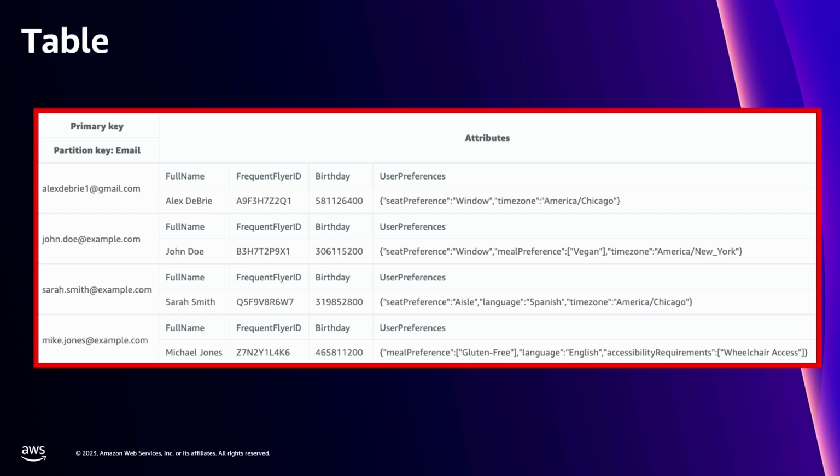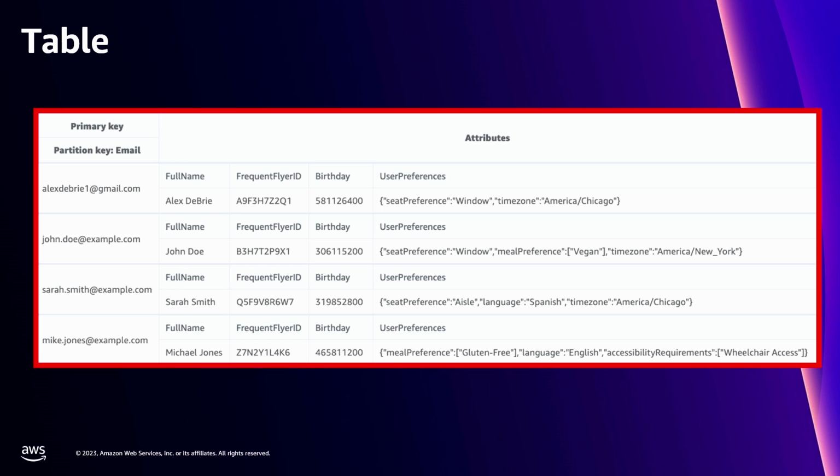All this data is going to be kept together in what's called a table. So table, similar to a table in a relational database, different in some other ways. I think one key difference here is a DynamoDB table is going to be a separate resource, separate piece of infrastructure, unlike a relational database table. With a relational database, you have an instance, that's sort of your resource, your piece of infrastructure, and it has multiple tables in it. With Dynamo, each table is going to be a separate piece of infrastructure, a separate resource.